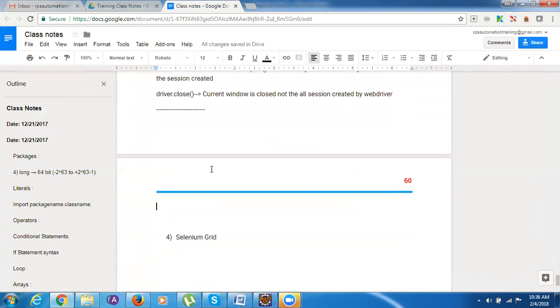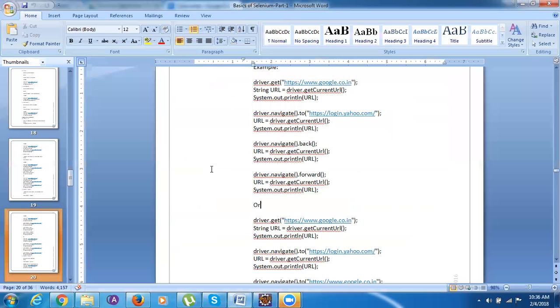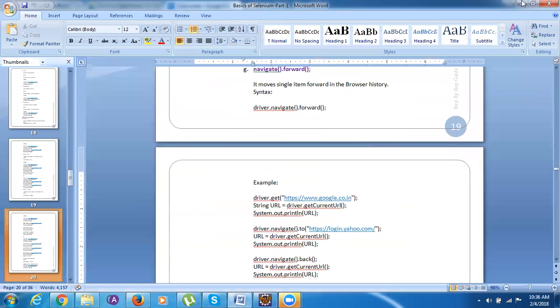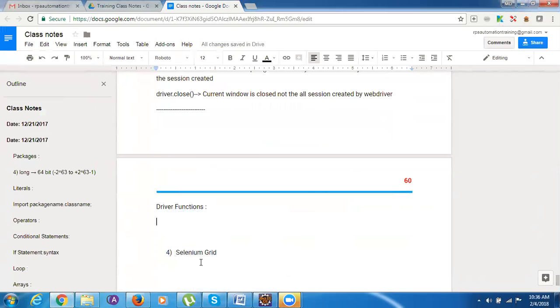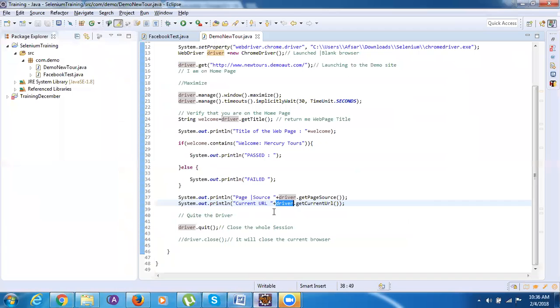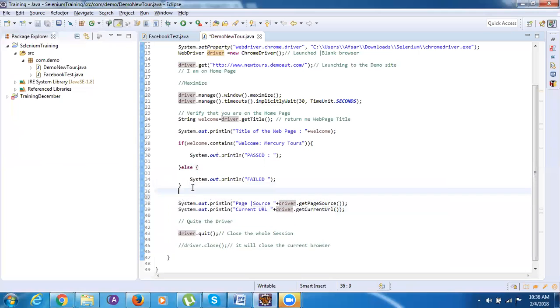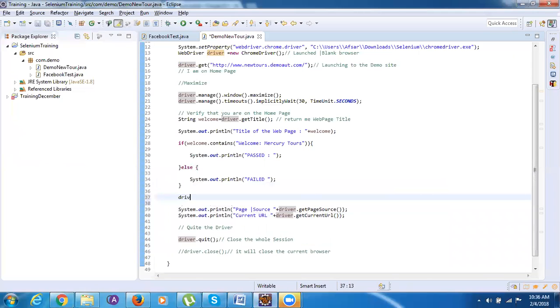So now today we'll be concentrating more on driver functions. Whatever driver function is present, all the driver functions we will be using. I'll be giving one single example of each. Like you can see what are the driver functions present if I write driver dot.